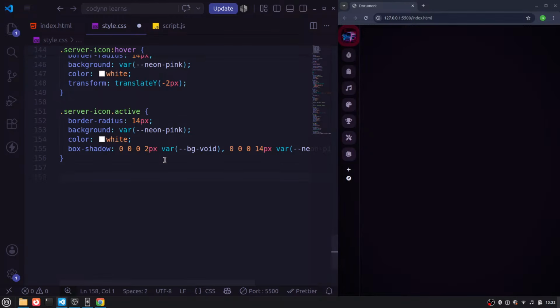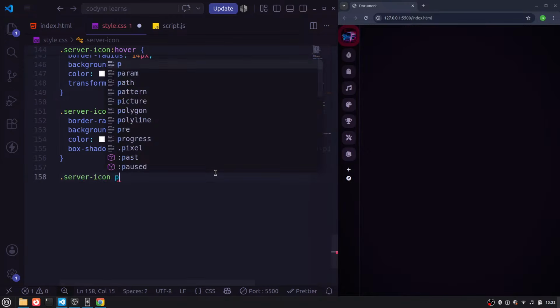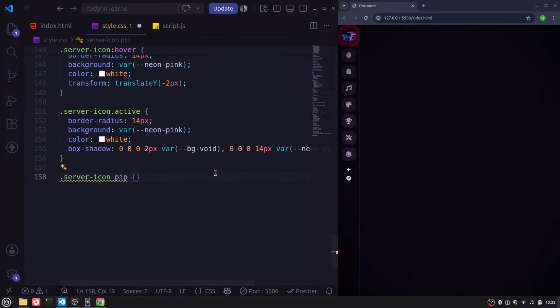And yeah, that is pretty much it that we have to do. Next thing we have to do is style all of this. So we'll do server icon and pip. Since pip is also a class, do that, and we'll set the position to be absolute. We'll do left -14 pixels.